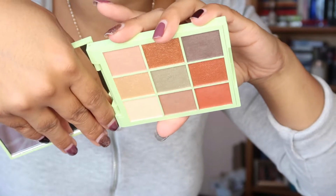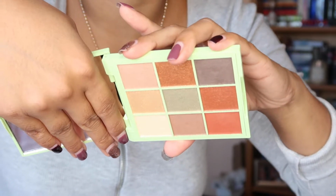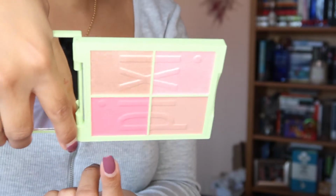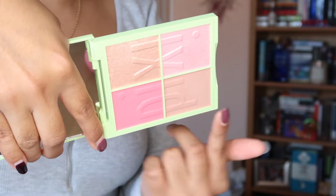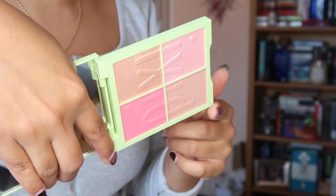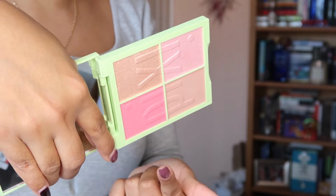And then the next one we have is Hazelnut Haze, and that is what this one looks like. Those are the colours there, a little bit more orange toned in comparison to the other one, which was a little bit more red toned. And then onto the Nuance Quartet. We'll go for Sugar Blossom first. We have the blush here, which is matte, and a bronzer, which is matte, and then these two at the top are shiny. But as you can tell, it's a bit light on the bronzer side for me, but the blush is really pretty.